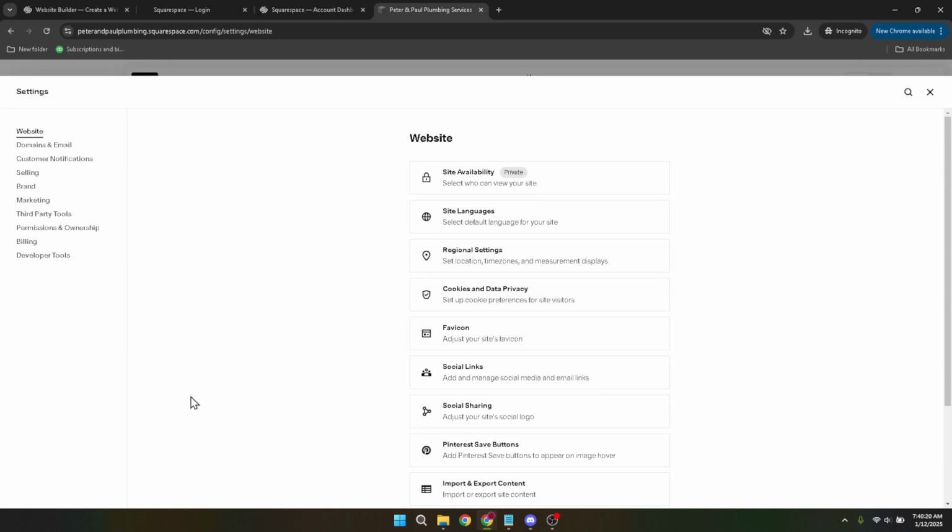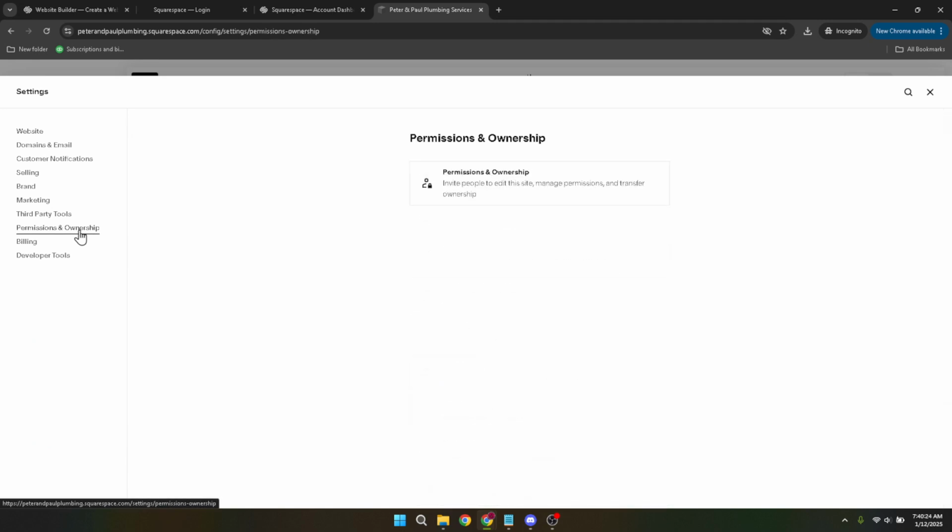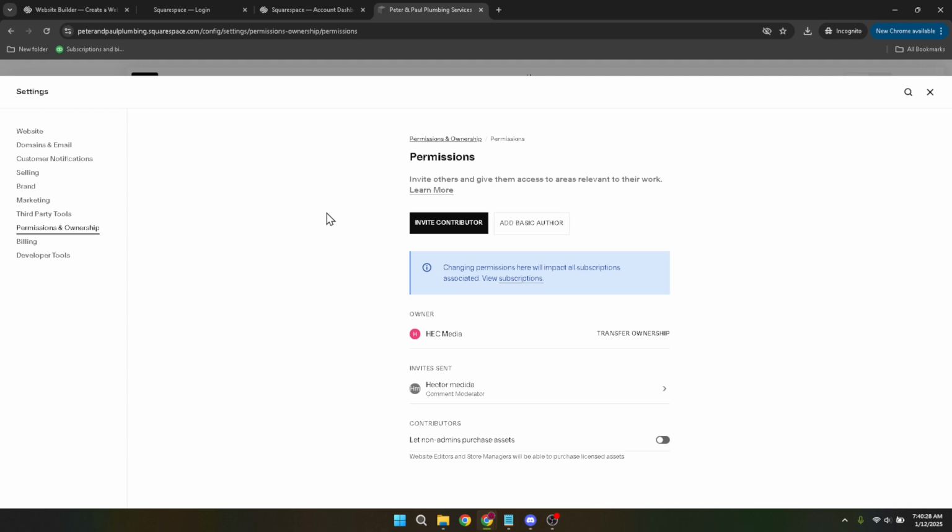We're interested in permissions and ownership, so go ahead and click on it. This is an important section where you manage users and ownership, so approach these changes cautiously. After clicking into permissions and ownership, you will have another opportunity to confirm this choice. You might see an additional button or tab labeled similarly, so click on permissions and ownership once more if prompted. This double step ensures you're accessing the correct features.